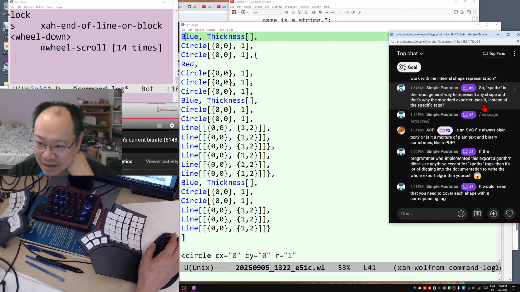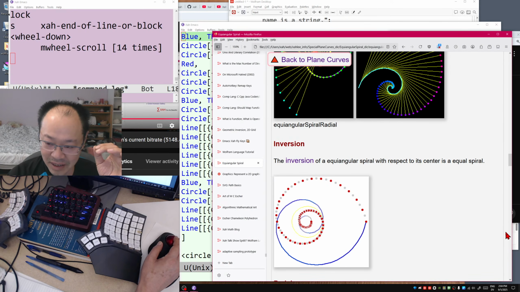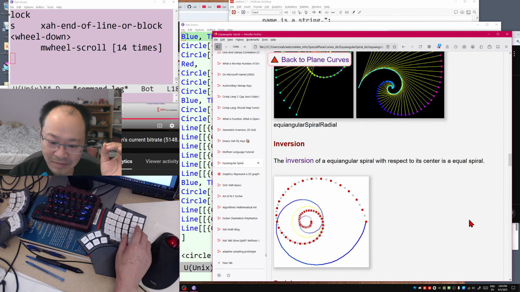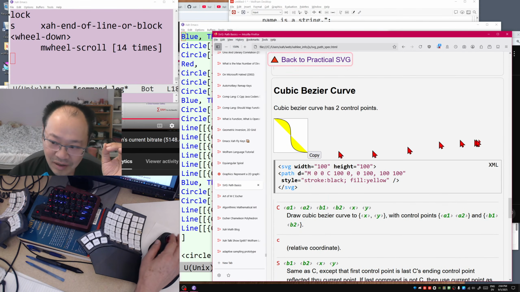So path is the most general way to represent any shape. Yes, and that's why the standard export uses it instead of the specific tag. Yes and no. In general, yes, but understand that path cannot mathematically represent a circle perfectly. So it's doing approximation, okay?